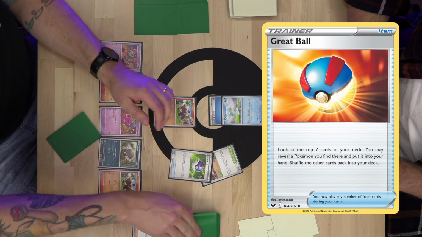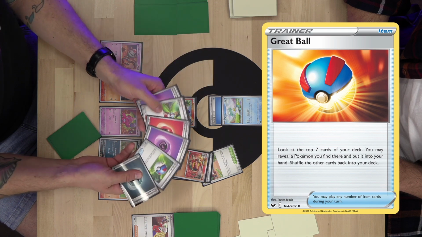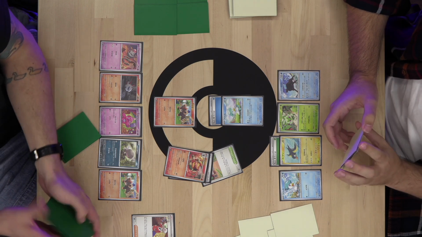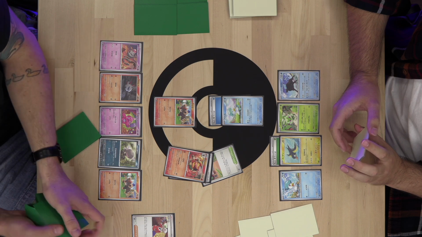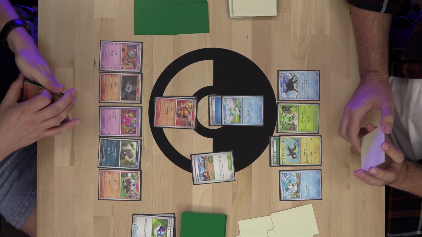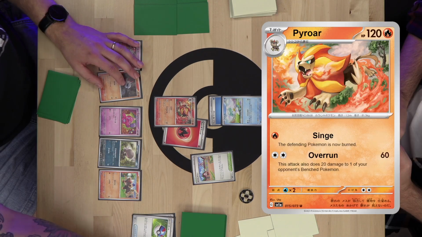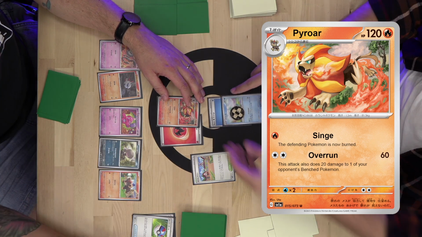I'll play Great Ball to look at the top 7 cards of my deck, and that's a no-go. We've got Pyroar, but no Tinkatuff, unfortunately. It's fine. Pyroar is still good, but really was hoping that we could start to use Gather Materials. I'll evolve my active Litleo into Pyroar, and I'll attach, and I'll use Pyroar's Singe attack, which burns Quaxly.